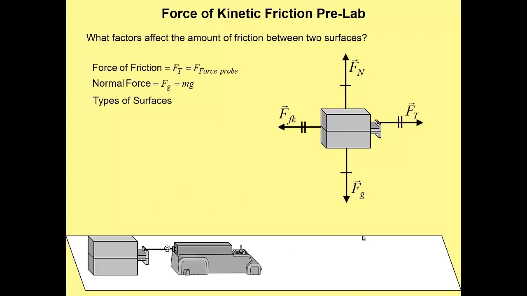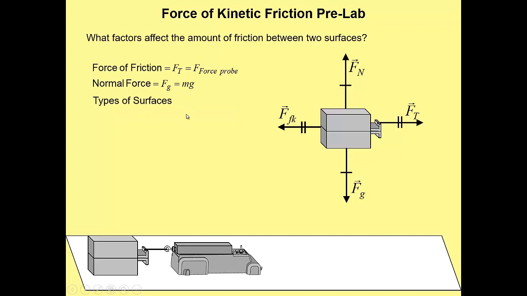So this is a little weird of a lab. We're not actually measuring things directly. Our force of friction and our normal force, we're measuring them based on other forces that we can measure or calculate, and given a special situation where we are pulling these trays at constant velocity, hence zero acceleration, so that all the forces have to balance according to Newton's first law. So we're going to figure out the force of friction by relating it to the force of tension, which we're just reading on the force probe. And we're going to calculate the normal force by calculating the force of gravity, which is mg.